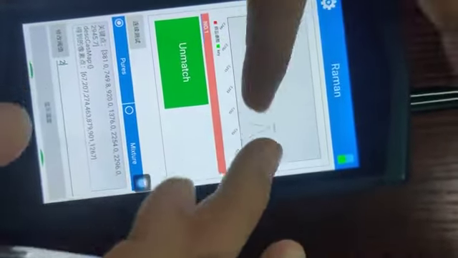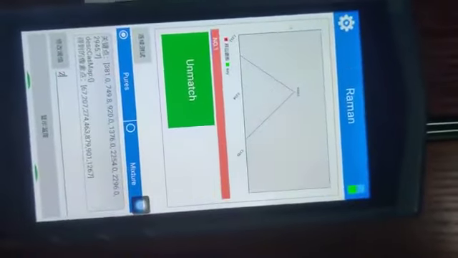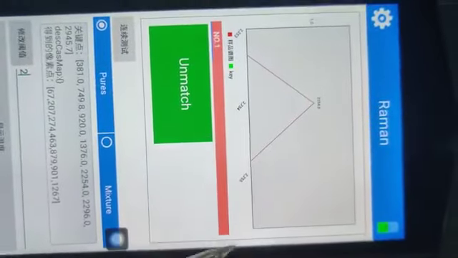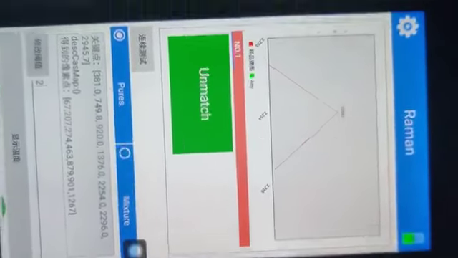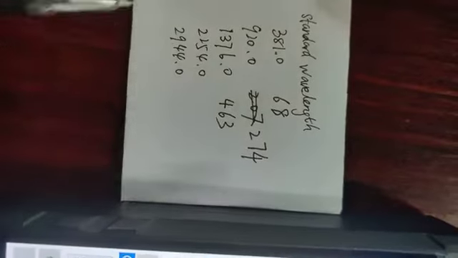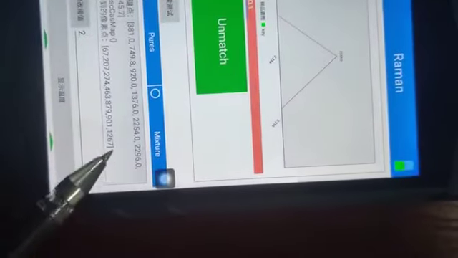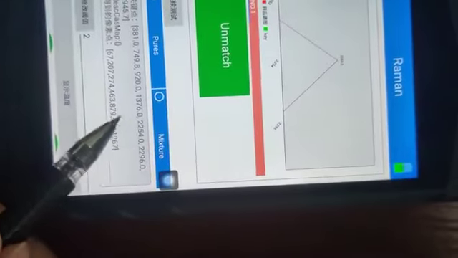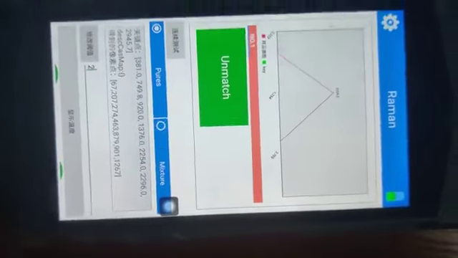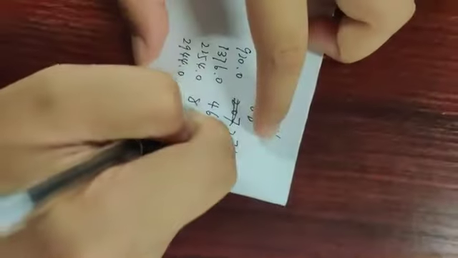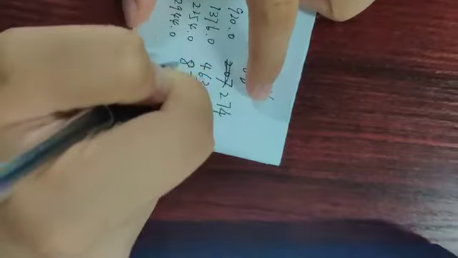That is 2254. 2254 is correct. So 2254 corresponds to 879. So you can write down 879.